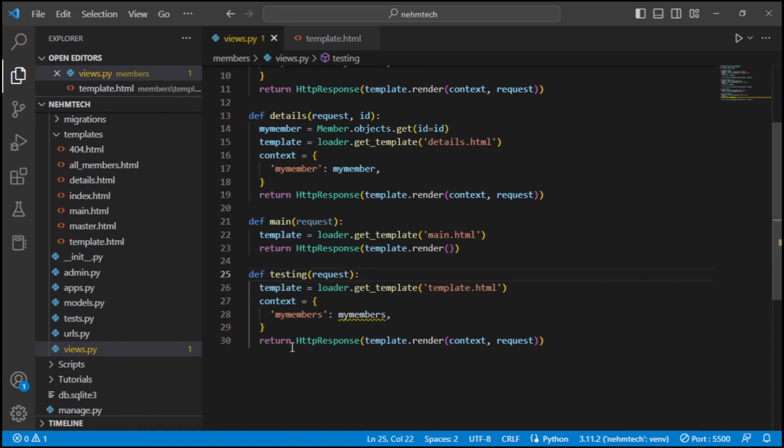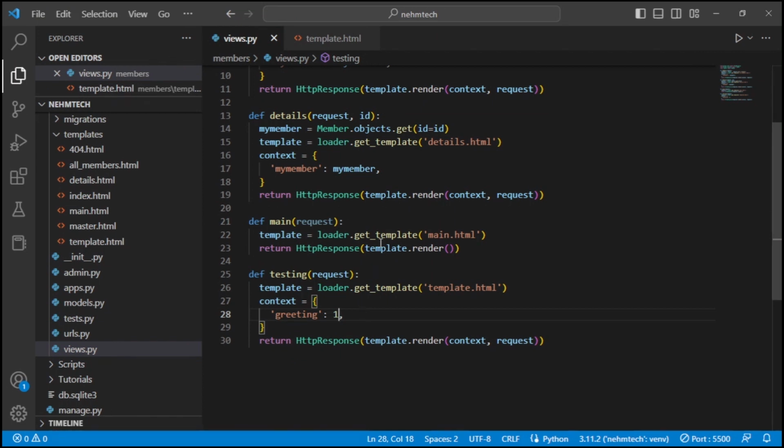And then let me show you something else. So now in the context, let me say greeting. Perhaps I can use an integer here. Let me say something like 1.